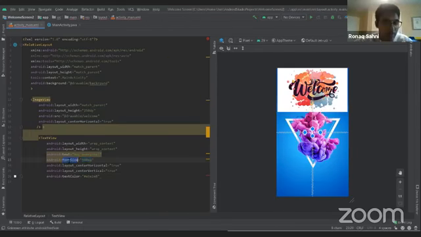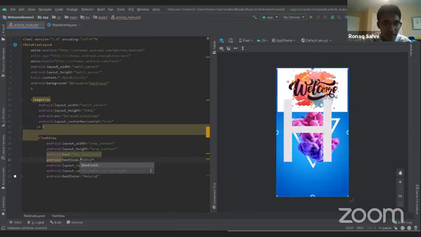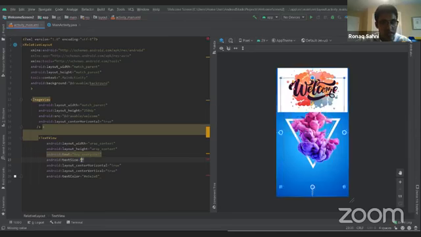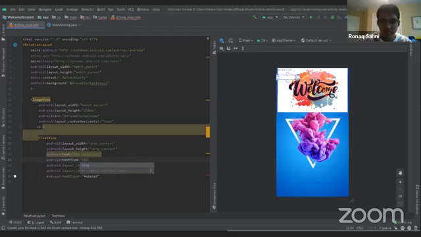Oh, no wonder. Sorry, I said text font size. What I meant to say was text size. There we go. That's a little too big. Let's do 50. 50, that's a good size, I think. But I think what we need to do is move it down a little bit.